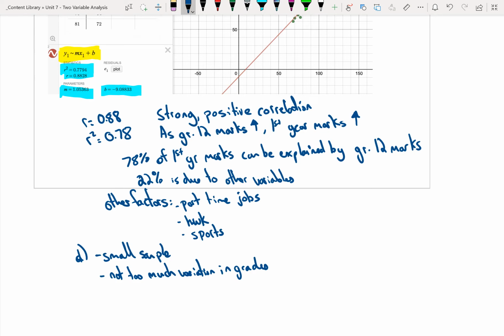So again, the key thing from this note is recognizing how we can misuse data, whether it's by changing the scales or by using biased words. And a quick review of understanding what our r squared and our r value represent and how to interpret those values.